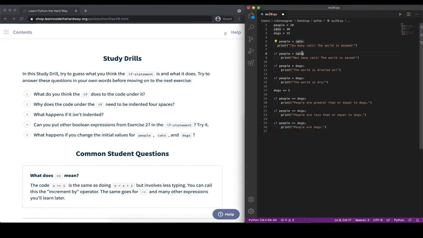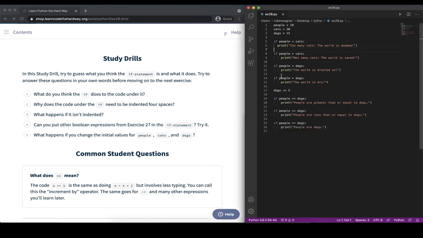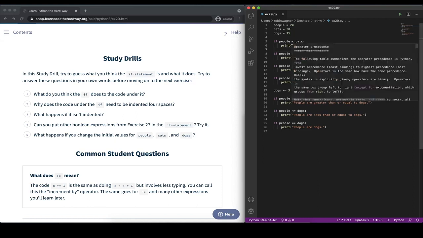What we could do, however, is indent it by 2 spaces. That's not recommended because it's really not good style, but it would still execute in this case. In general, we should always make sure that we indent it by 4 spaces. Here my tabs are set to 2 spaces, so 2 tabs are 4 spaces, so that we have the standard indentation. And we already answered the third study question, what happens if it isn't indented? Then, as we saw before, we get that indentation error, because now it cannot figure out what should be part of the if statement, because the indentation is missing.